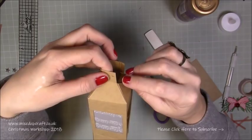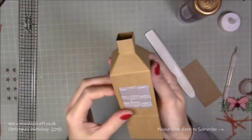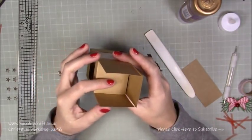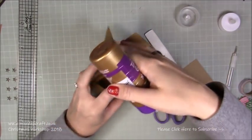Bring it out, fold it in, and then pop it back in again. Okay, so that is what you should have. So there's your little chimney. So now we can finish the bottom. So fold in the back first, and then I'm going to add some glue to both of the sides, like so.